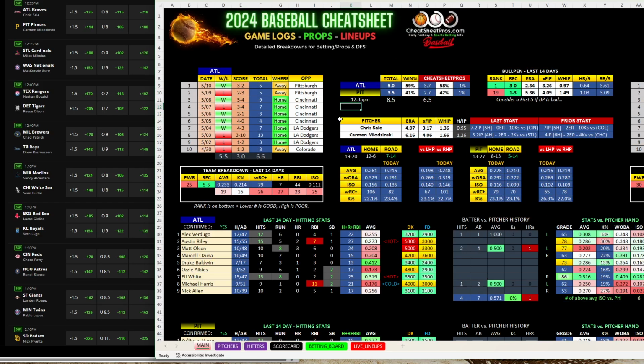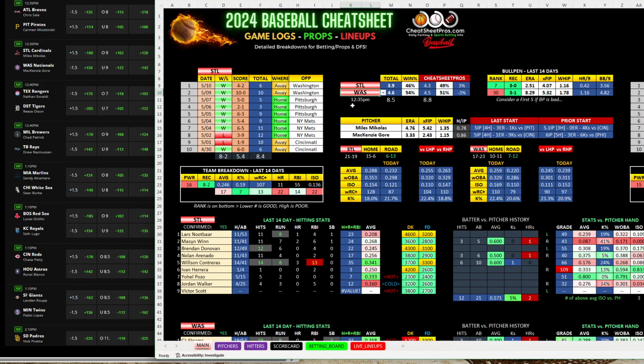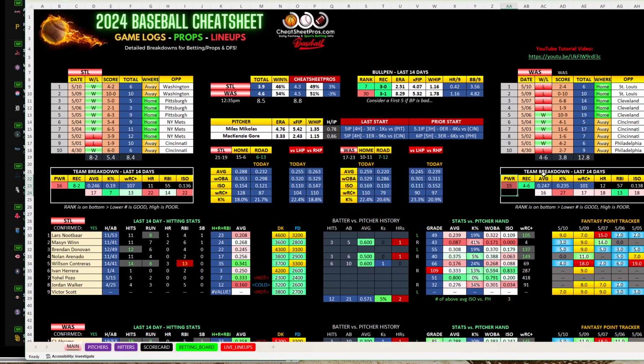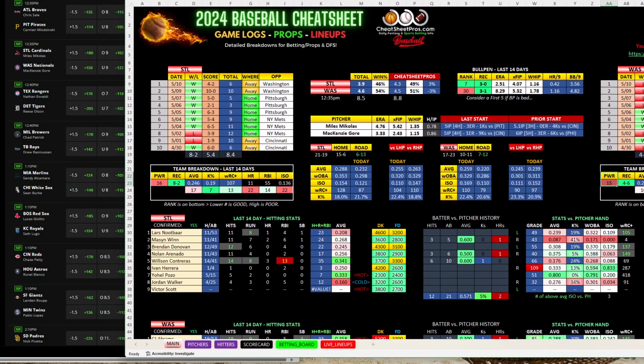So we come over here, and if you don't see how to change the teams, click inside this home, go to the drop down, Washington, and it's going to populate everything. So over here we can see Washington, they've lost 4 straight games, and they've only scored 2, 0, 6, and 1 runs in that last 4. So they're struggling. They're 15th in our power rankings right now. I guess it helps if you can see that. So up here we see that 0-4, they've only scored 2, 0, 6, and 1, 15th in our power rankings, so not doing the best.